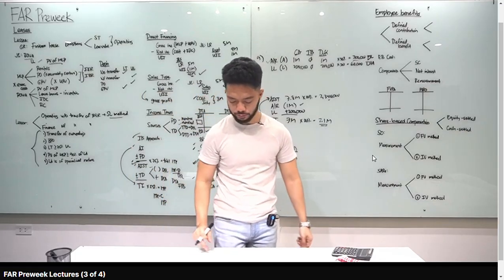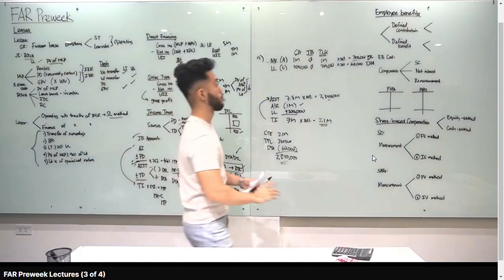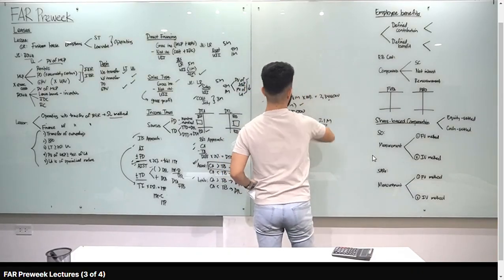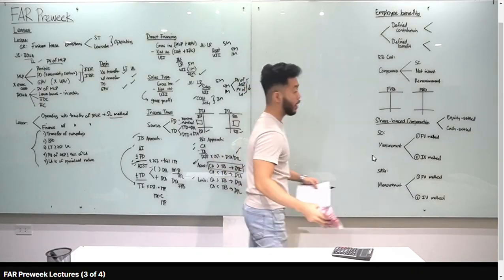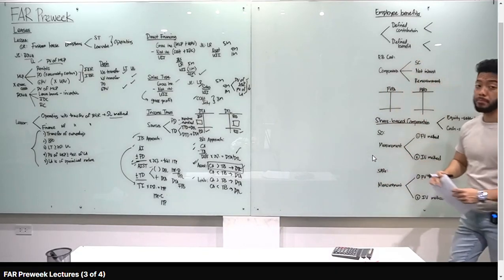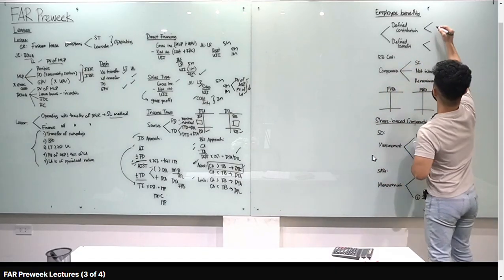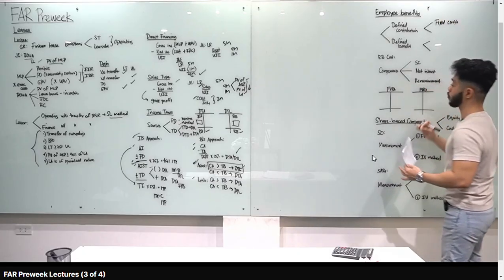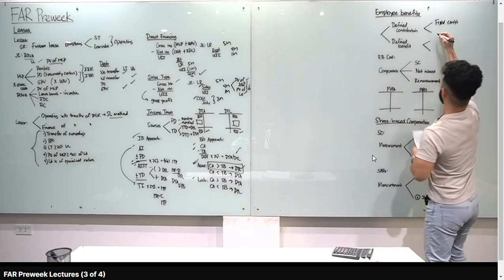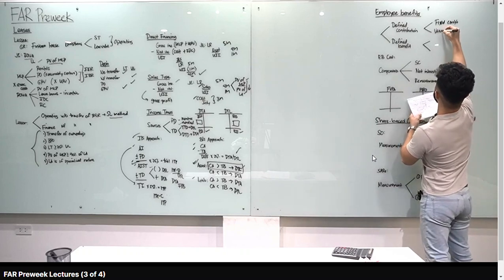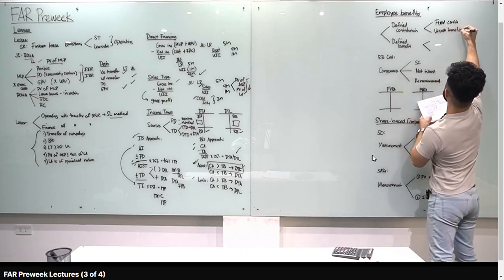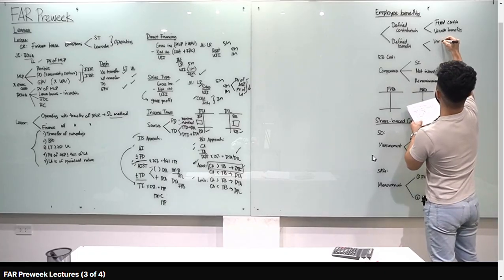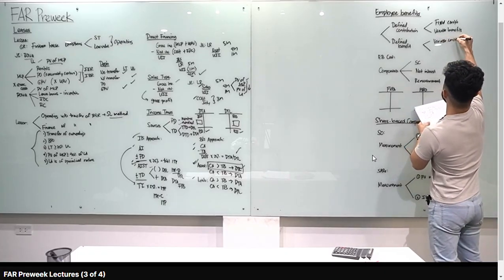Alright, next. Let's go to employee benefits. For employee benefits, we have two types. Okay? Meron tayong tinatawag na defined contribution plan and defined benefit plan. Pag sabi mo defined contribution, fixed contributions yan. Kaya, ang name niya is defined contribution. Ibig sabihin, fixed contribution. Yung benefits naman ng mga employees, variable. Okay? Depende sa performance ng fund. Alright? Pag defined benefit plan naman, variable contribution, and then fixed benefits.